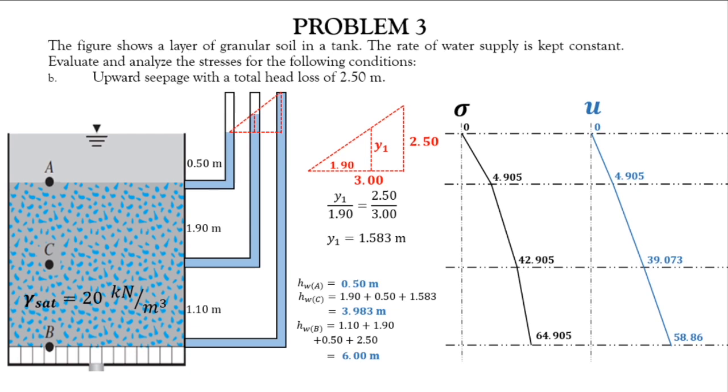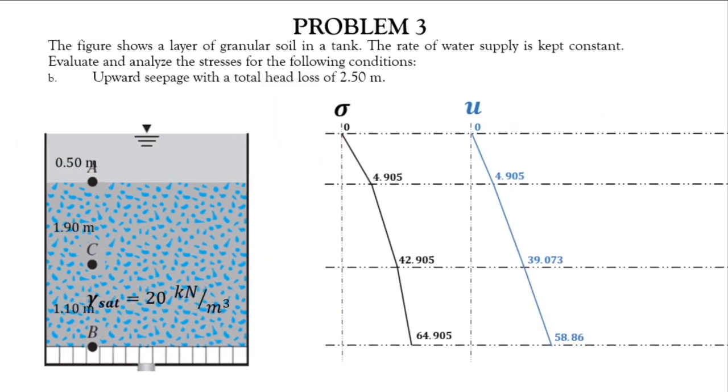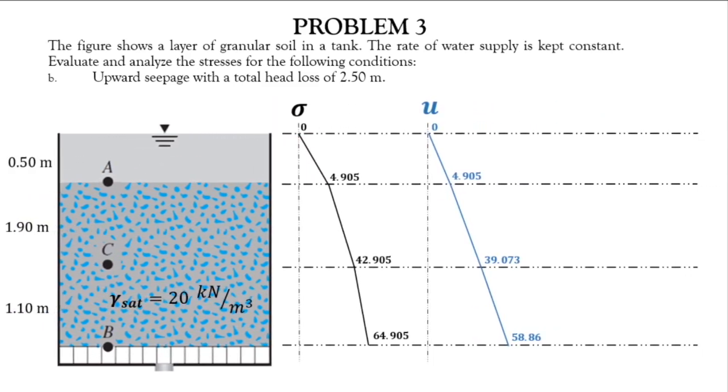Meron ka ng total and pore water pressure, kaya madali na yung susunod. Dahil sa effective stress, kunin mo lang yung difference nung dalawa. So, para makuha natin yung total effective stress, kunin mo lang yung difference. So, sa first level natin, 0 minus 0, 0 pa rin. Ito, 4.905 minus 4.905, same as with the other points. Kunin mo lang yung difference nung total and neutral stress. Ito yung magiging graph. So, I hope na parehas tayo nang nakuha, na na-compute.